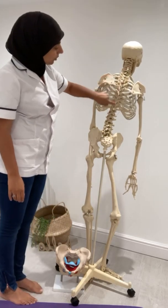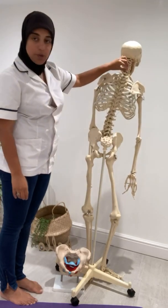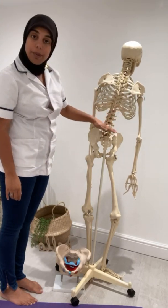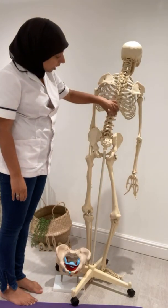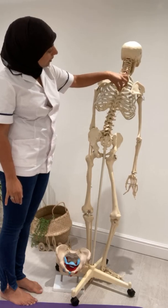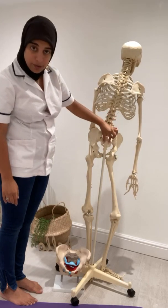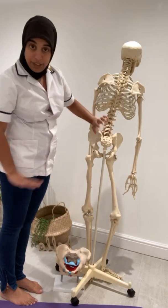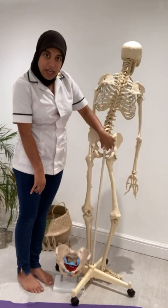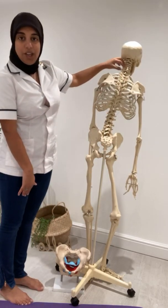Then we come down onto our thoracic spine. This is generally 12 sections, so from the knobbly bit at the back of your neck to the end of your ribs. Then we come into the lumbar, which most of us know about here. As you can see, the bones get a lot bigger compared to here where the ends are very narrow and it's harder to feel. Then as we come down to the bottom here, we come to our sacrum where the bones are fused together. That's normal, that's what we expect. And then right in between our bum cheeks we have our tailbone. So therefore we have our coccyx, sacrum, lumbar, thoracic and our cervical spine.